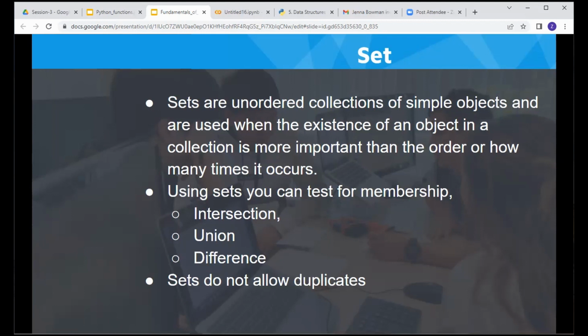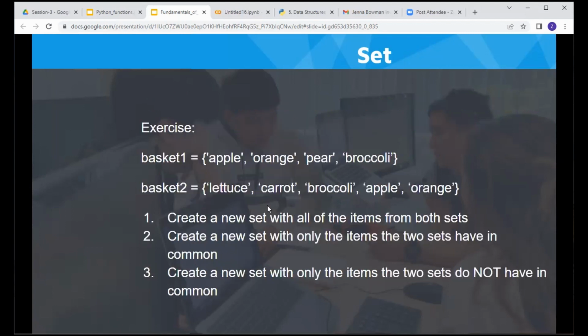And that is a great advantage of sets, because it allows us to find what is common between two. For example, if we have 2 lists and we want to find out what is common between the lists, we can easily find that out by using sets instead of writing loops and stuff like that. It is very easy to find out common or difference between different elements.